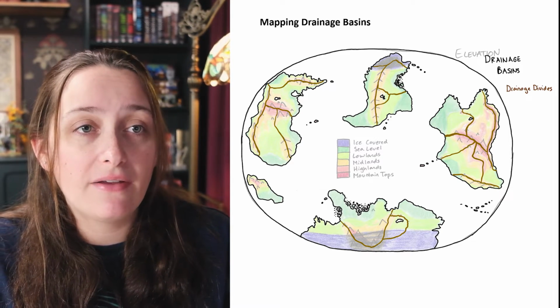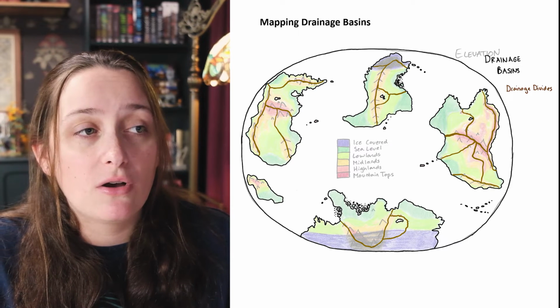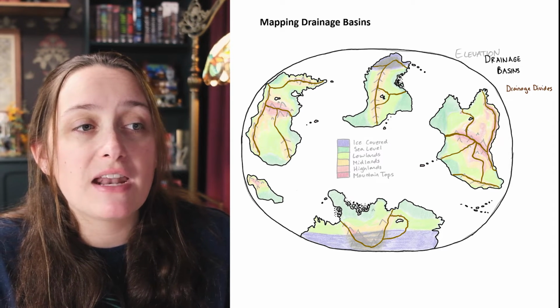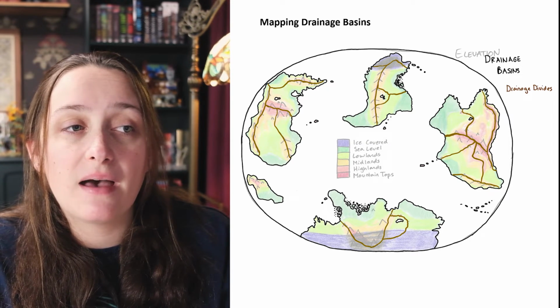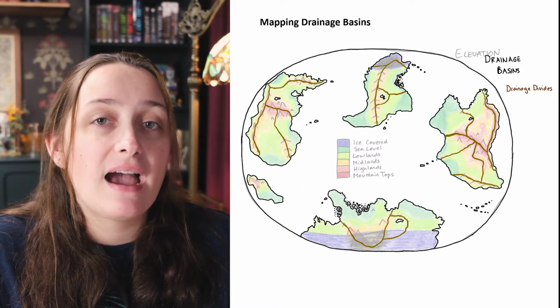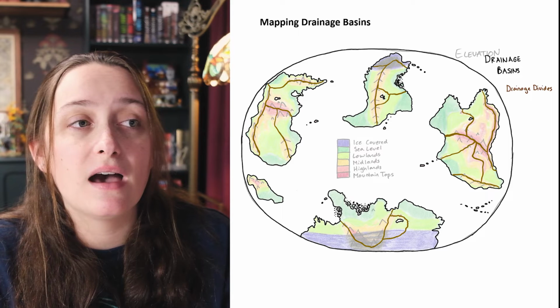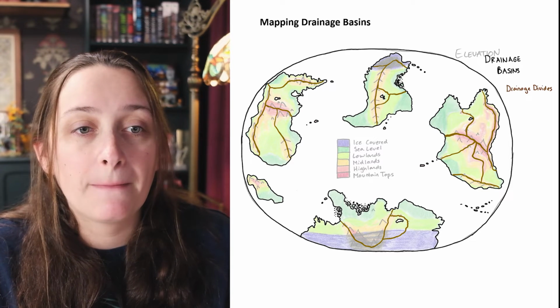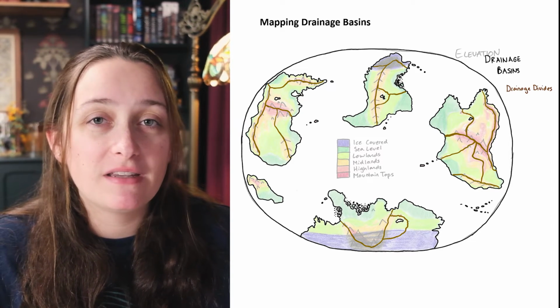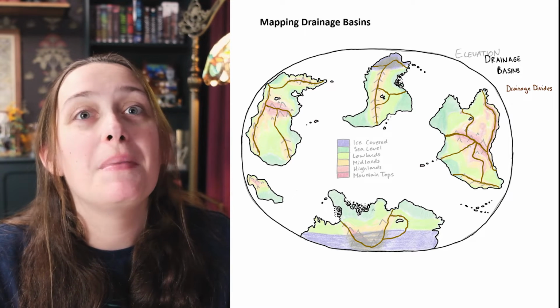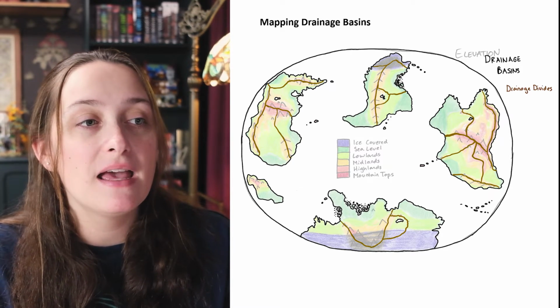So you can see here that I went through and I marked along all of these major mountain ranges, and then I sort of connected the different basins based on the highest elevation points along them, and then connected them out to the oceans, essentially. And because we don't have that much granularity here, you are going to have to make some decisions, right?